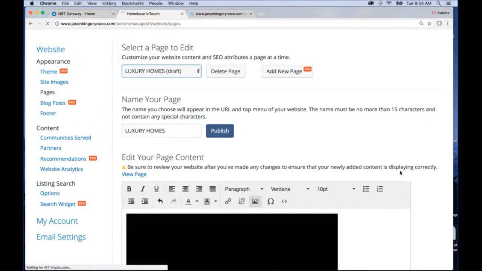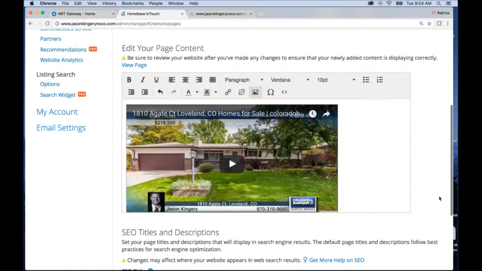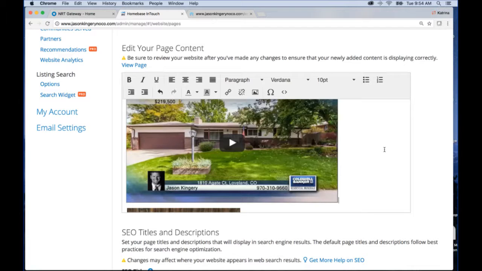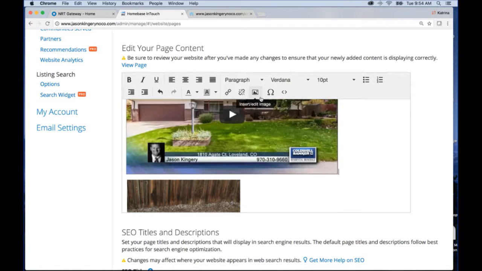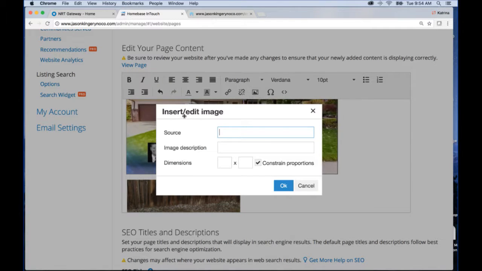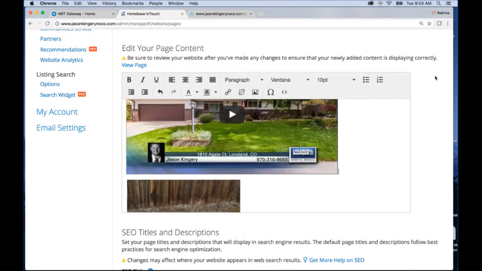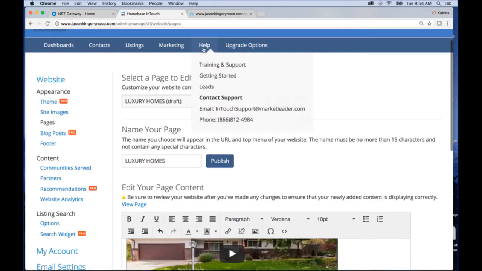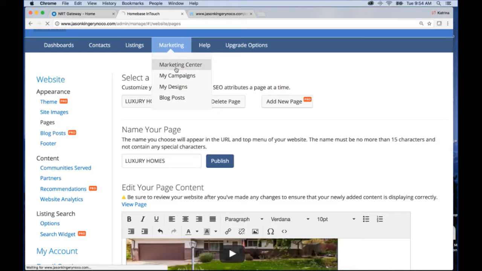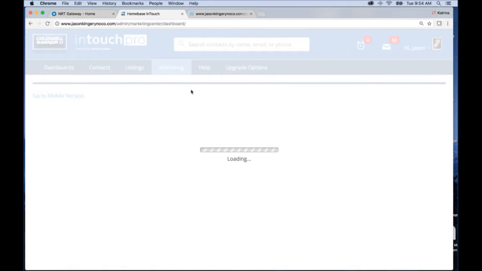One is to go back up here to the Marketing Center and click on, where is it at? I think it's images here. And as you can see, I have some images loaded up here. So if you want to, you can select a file. So if we've got an image here we can grab.